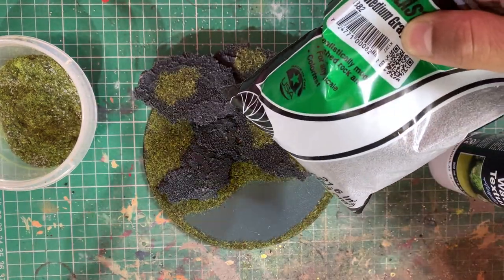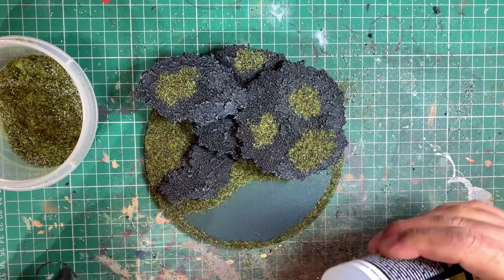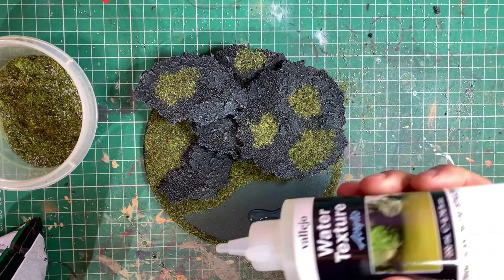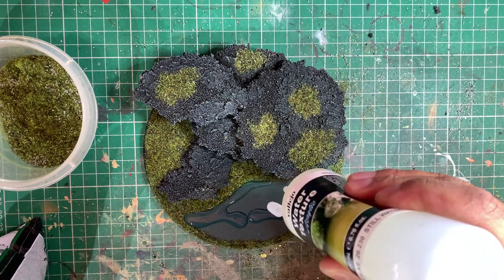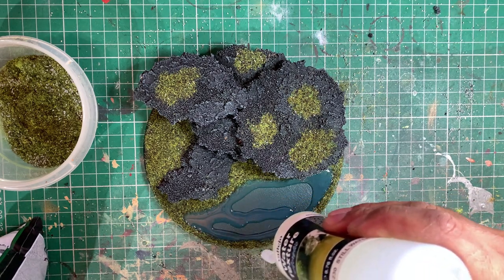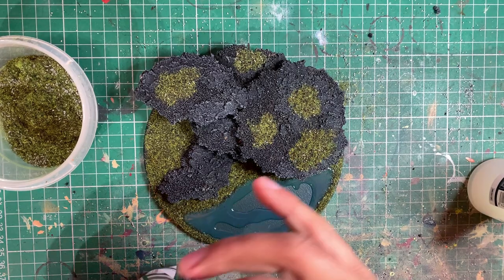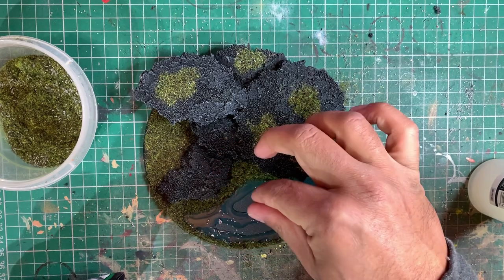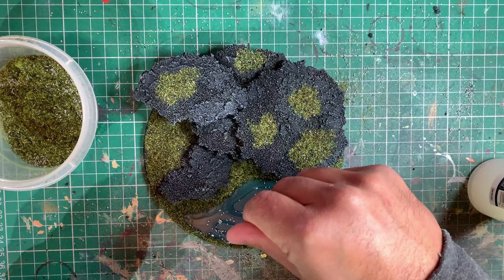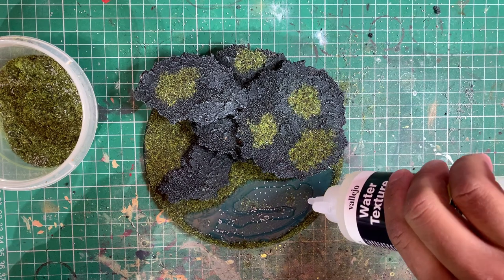So I've got my ballast from earlier. I've never used this before, so let's see how we go. Let's pour this out. There we go. So now our little area that we've marked out is holding this water effect in, so I'm going to just get a bit of dirt, throw it in there a bit. Maybe get a little bit of flock there. Now I'll do, and then just carry on squirting this.